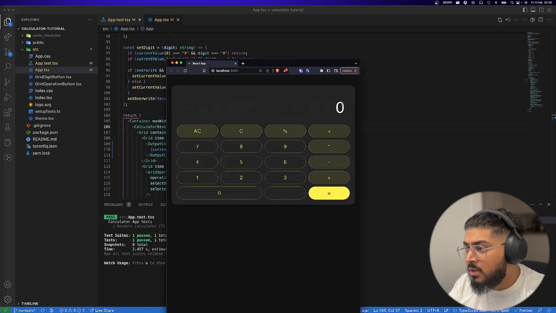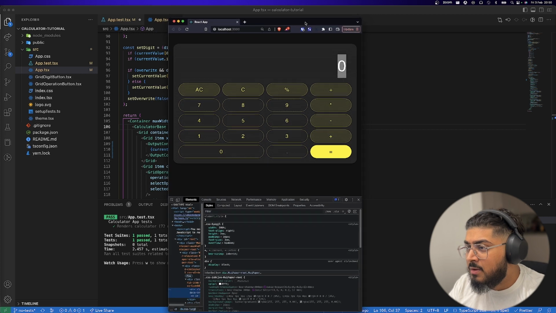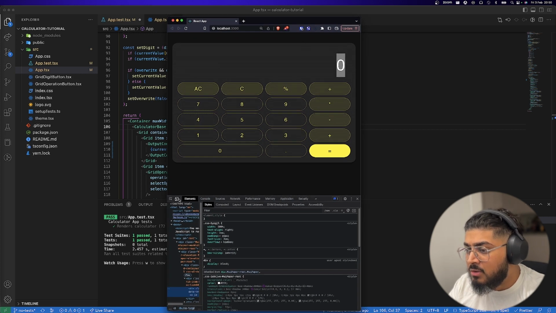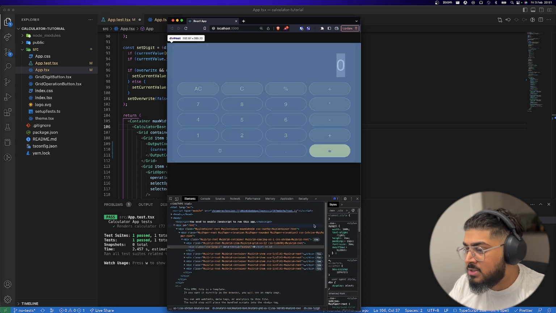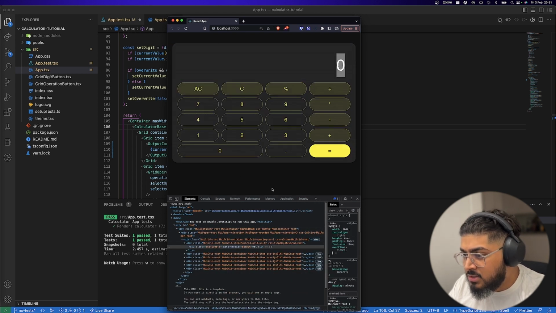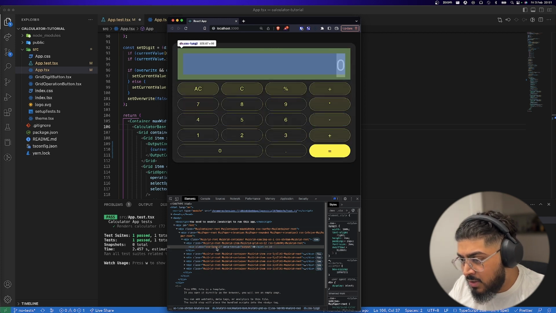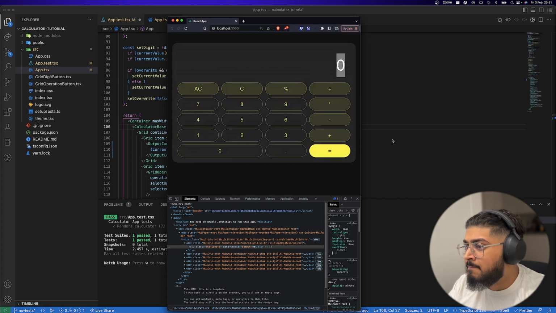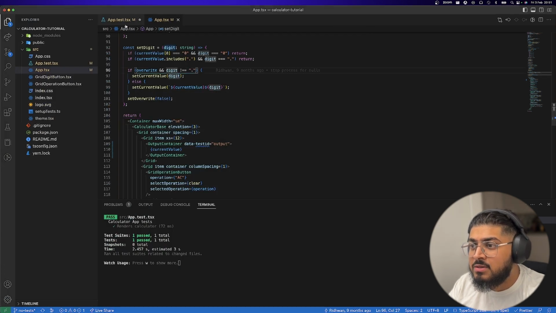If we want to inspect this as we go along, it's useful to know how this works, because you need to inspect element a lot when you're testing, just so that you know exactly what element you're selecting to test. As you can see here, this div is now also displaying a data-testid property on the tag. So now we should be able to access that within our test.